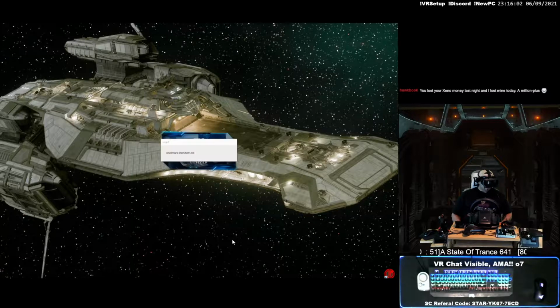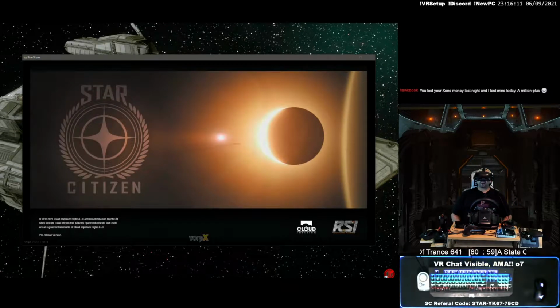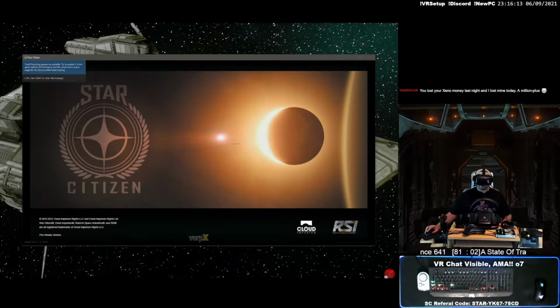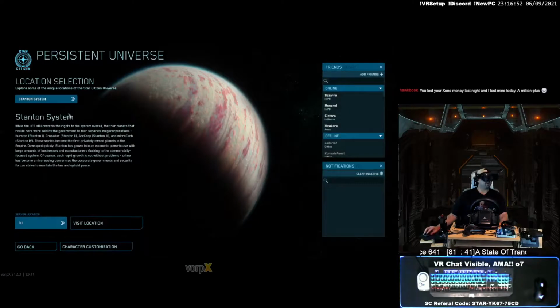You lost your Xeno money last night and I lost mine today, $1 million plus. Oh, that is harsh. Well, gotta see good news and bad. Like I said, new VorpX update. We might have just as good as a regular VR game, VR support now. So everybody on the Discord is ranting and raving about it. We're gonna see how well it actually looks, but we'll find out here once we head straight into the PU and see how it goes. But yeah, that sucks about all your money though. I know the feeling. Looks like we're gonna have to grind a little bit harder to get that Prospector.